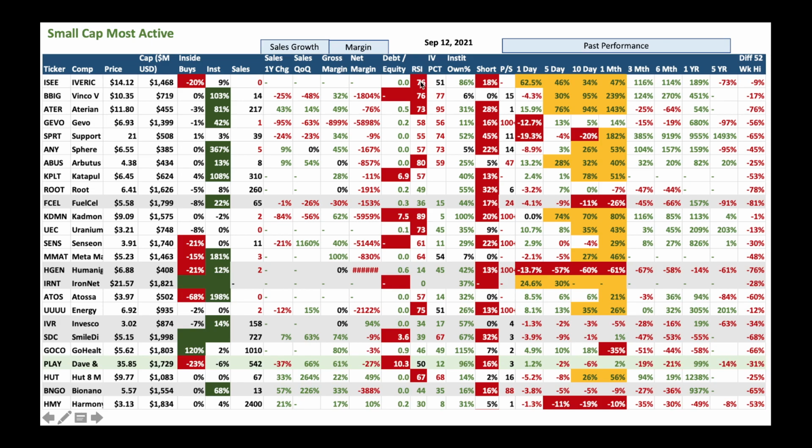As you scan through, I would discard the first three right away from a timing perspective, unless you know something about the stocks. For these first three here, the train has left the station. Probably it's not worth buying at these levels here. We should probably wait for a pullback here. RSI above 70 or so tells you right now it's not the time to buy. These may be great stocks, but they have moved up so much.